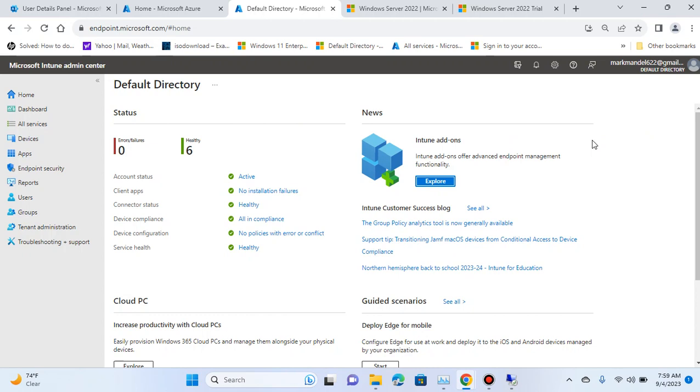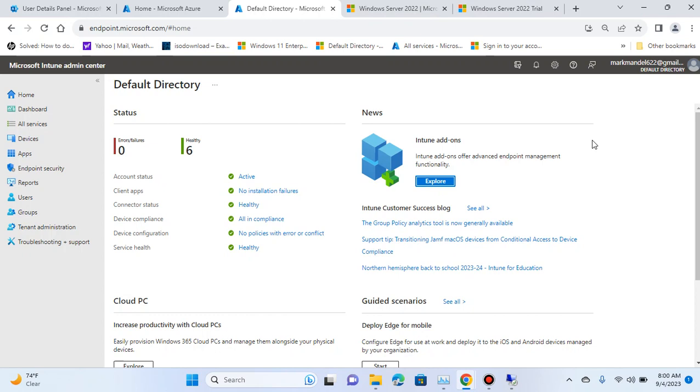One thing I'd like you to know is that Intune is a Microsoft product for MDM, mobile device management, and also MAM, mobile application management.